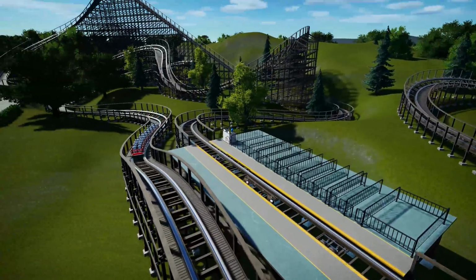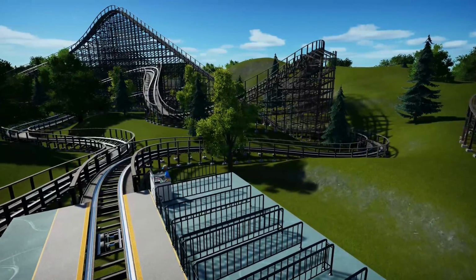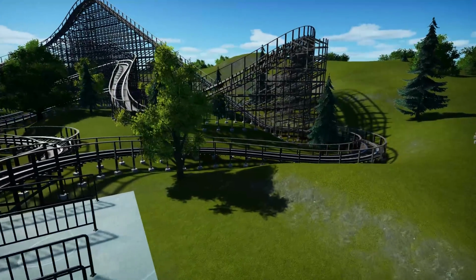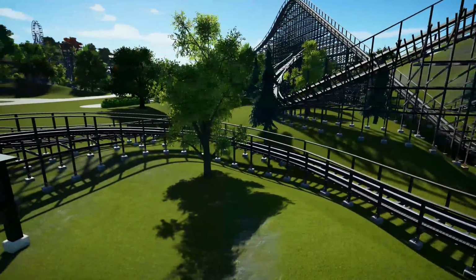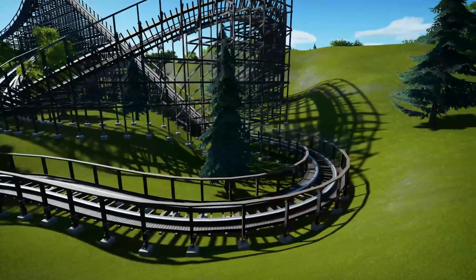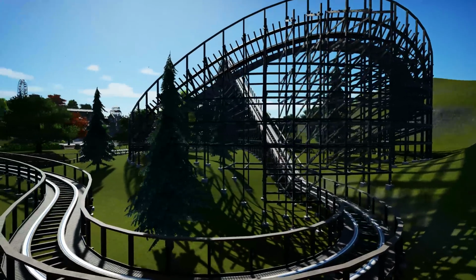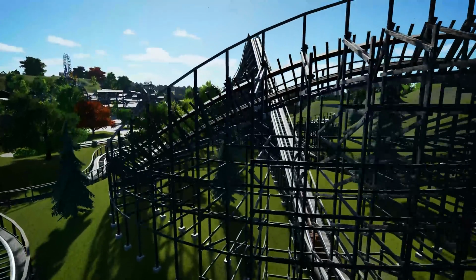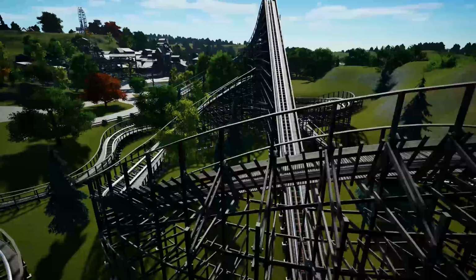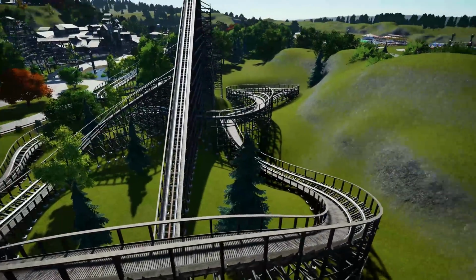But when you come out of the station, you have a slight drop as it goes down, kind of down into this little ravine down in here, and then it goes under the overbank turn right here, up the lift hill, and then of course you guys saw the rest of it. It drops down, comes over here, it swoops over this overbank turn, back into the back here.